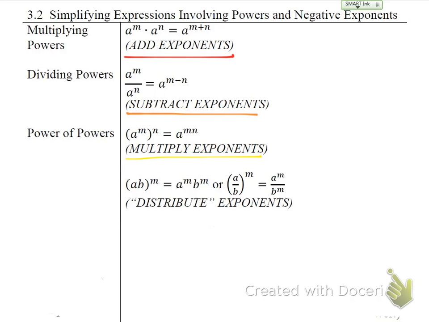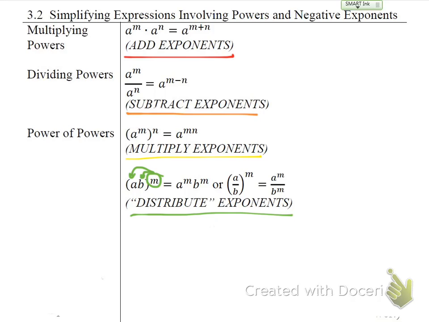So we also have, inside a power of a power, if you have multiple bases raised to that power, you can do what I call distributing the exponents. So if you have inside of a parentheses 2 bases, and it's raised to a power, you take that power and you raise both the bases to the power. Now I want to make it very clear here. The exponent stays an exponent the whole time. You are not multiplying the exponent times the base, okay? You are still multiplying powers only.